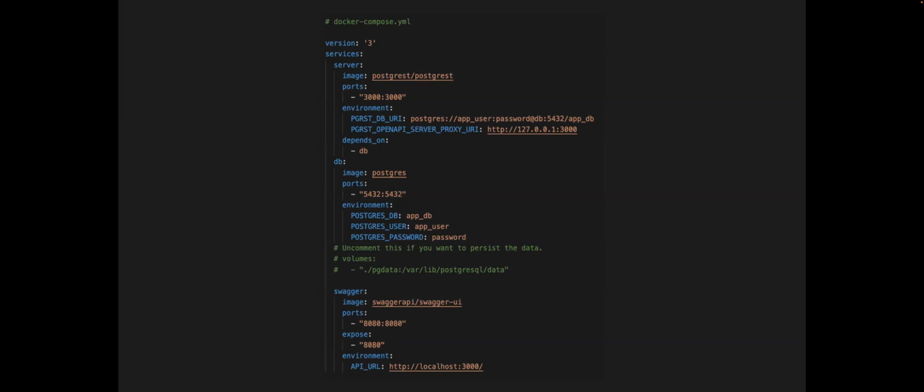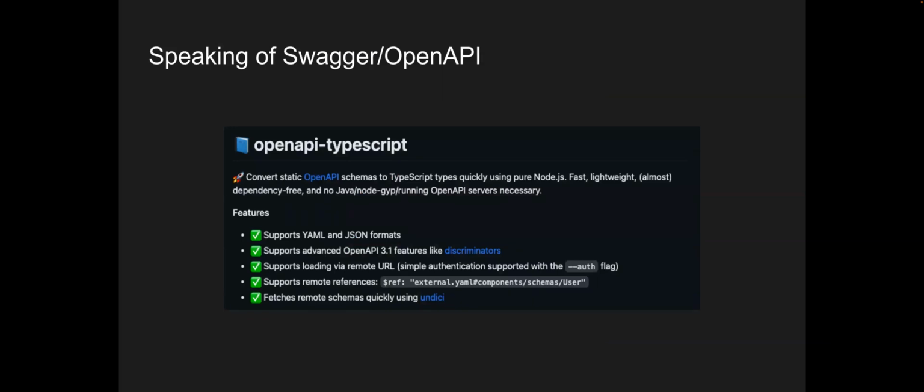So you can imagine if you had a specific Postgres user that was set up with access to just a limited number of tables or something like that within your database, you can just set that up as the user for your Postgres instance, and away your customers go, right? Super powerful. Tools like this, really useful. And speaking of Swagger and OpenAPI, if you have third-party APIs that you're consuming that also give you Swagger or OpenAPI documentation, you can generate types from something like OpenAPI TypeScript, which again helps you to not have to manually type everything out. It can be very powerful for taking some work off your plate.